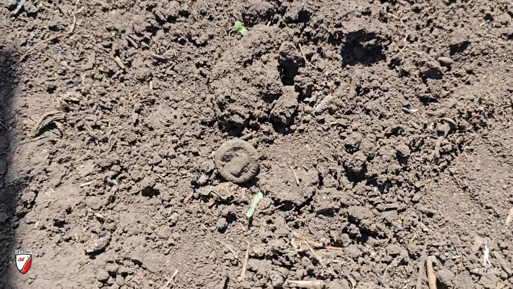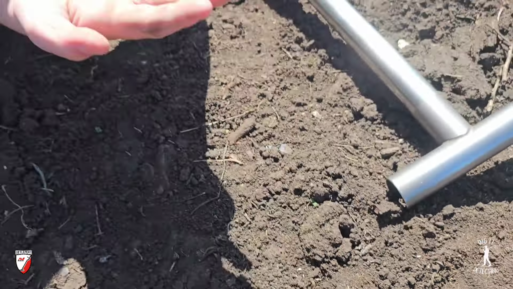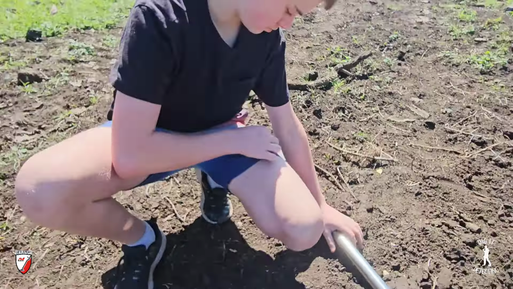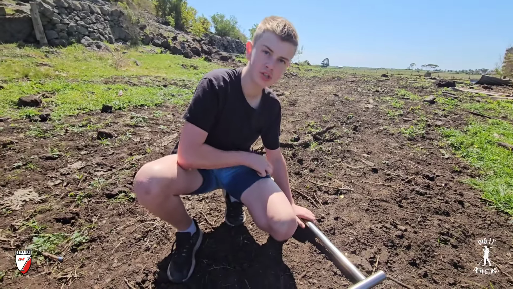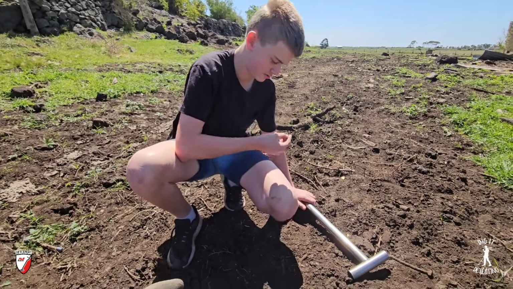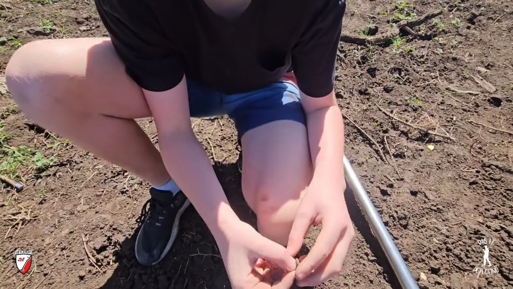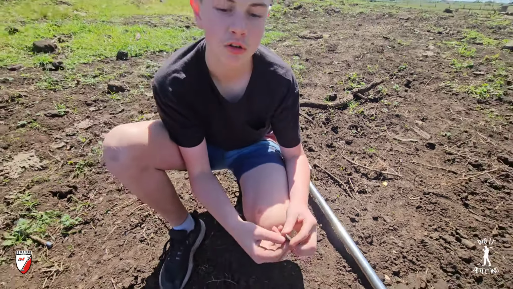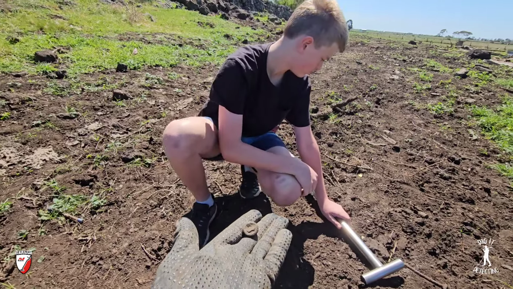Xavier, check that out, mate. Can I touch it now? You can touch it now. Really? What do we got? A button. A button? My hand's dirty. So she's a World War II Australian military. It is a World War II, 1945 onwards, Australian military uniform button. It's not a ring, it's just got the shank on the back still.